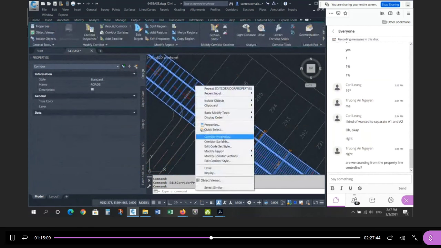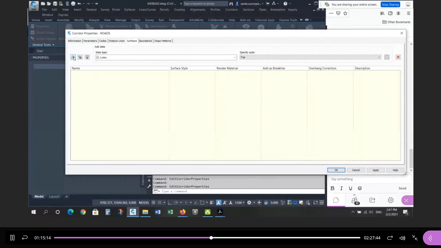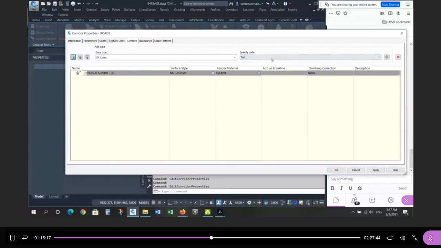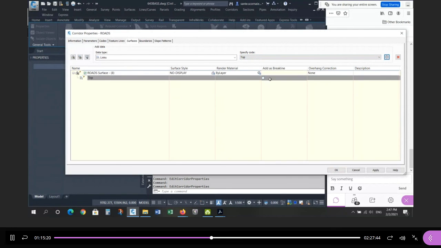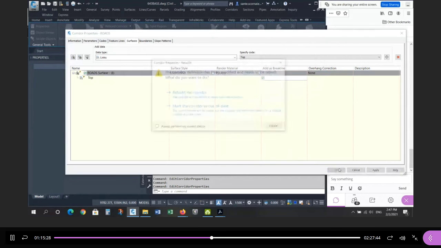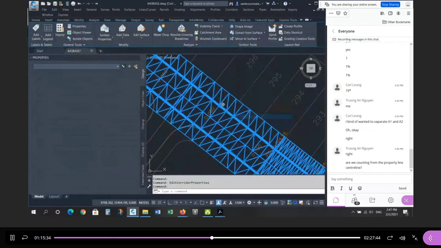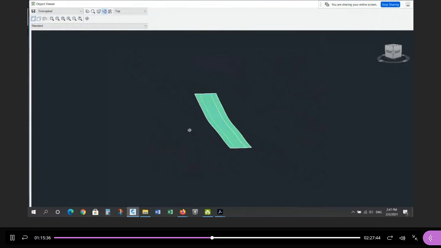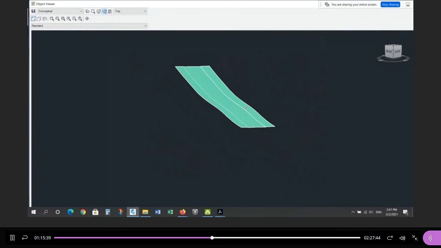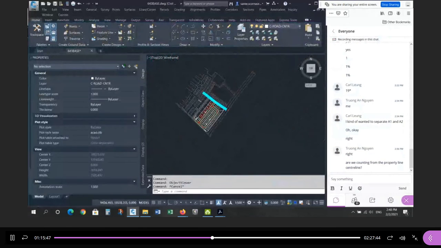And then now we need the surface. So corridor properties, surfaces. I'm going to add to the surfaces, create the surface, this button here, and add the top links there. Use them as break lines, say OK. All right, and now I'll turn the display on, just so you can see it. Rebuild, and there's the surface. And if we want to look at this in 3D, there's the surface of the road. Okay. And you can kind of see here there's a wiggle. There's the high point, the low point, the high point, there's a low point here, and then it comes up again.